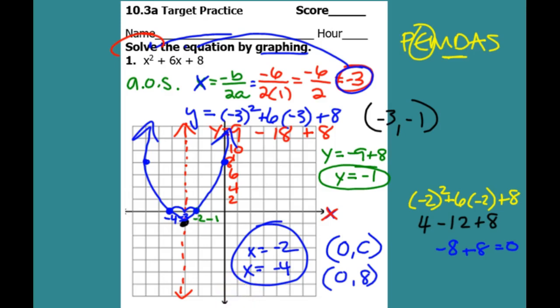Let's do one more quick problem. Everything we did from 10.2 was just finding your axis of symmetry, plotting your vertex, and these 2 points. 10.3 was adding our solutions where it crosses the x-axis. So we just did 10.2 and 10.3. Now we're just going to do super quick one problem from 10.1. I'm going to graph y equals negative 2x squared plus 1.